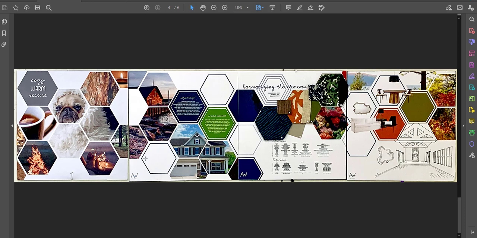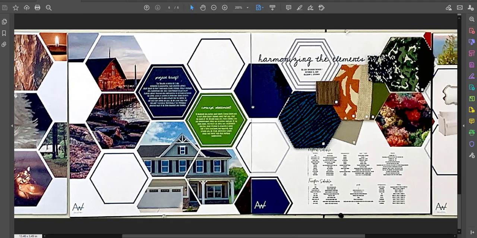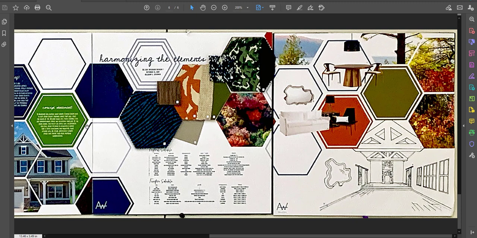So, please take a look at this and really look at the nuances of splitting up those shapes, having the images go from one to the other, including the project brief, the concept statement within these shapes. Really interesting way to handle it. If I zoom in just a tad, it's a little bit blurry, but we get the spirit of it, right? You can see that, again, there were physical little pieces of paper on the materials that correlate to the codes on the schedules. We don't need to do that, A, because we're doing everything digitally, but B, you're creating that coding map again.